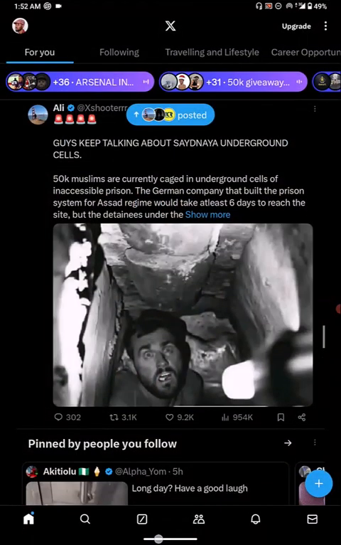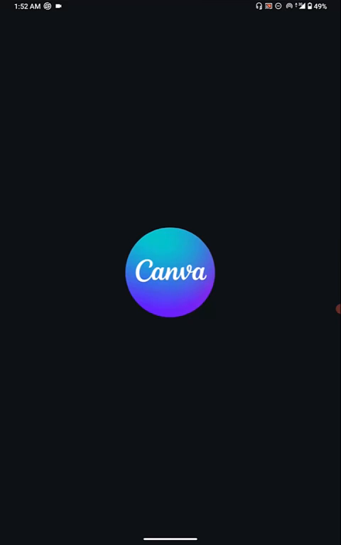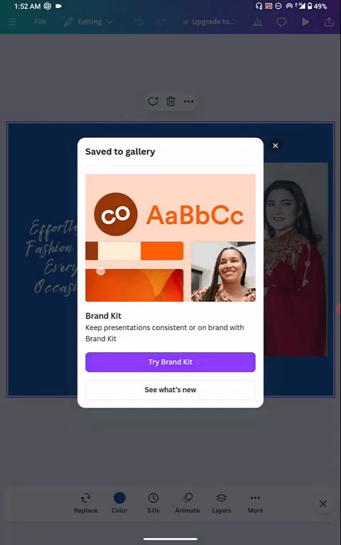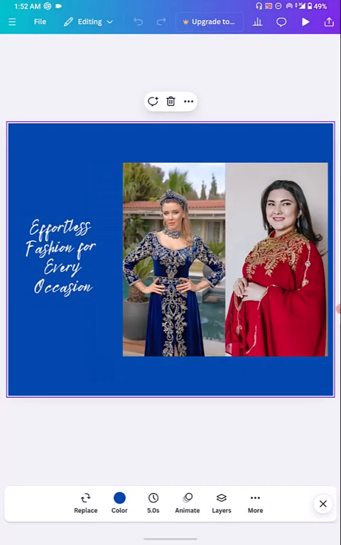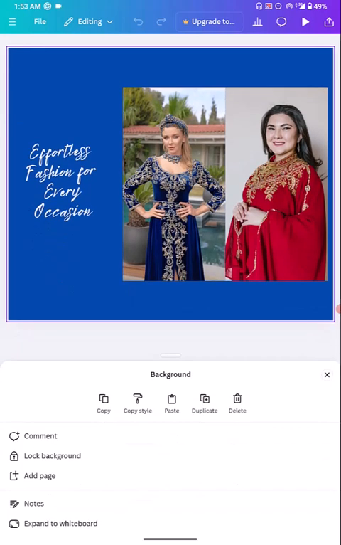So here we are. So I'll come to my Canva. I've copied the content for that. So I'm going to just see what's new. So yes, I'm going to just continue right now. So we could easily post from here. And what we want to do now, I want to export in JPEG. I'm going to export in JPEG.